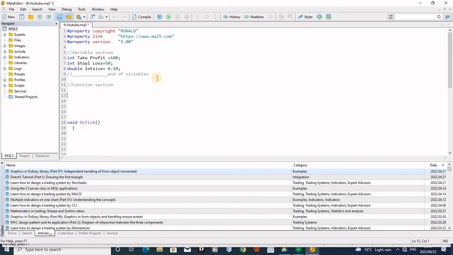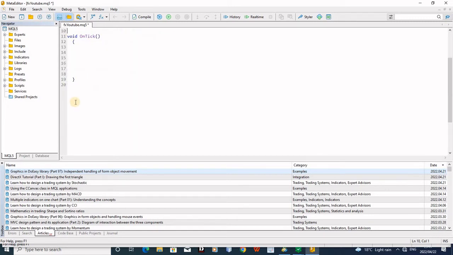I can do things like bool and say get. I'll tell you how we do it. Most of the time variables will stay here, things like take profit and stop loss, because we are going to use them here. And then again we have functions, which most of the time are placed at the bottom, after the OnTick function. Then you put the function section.